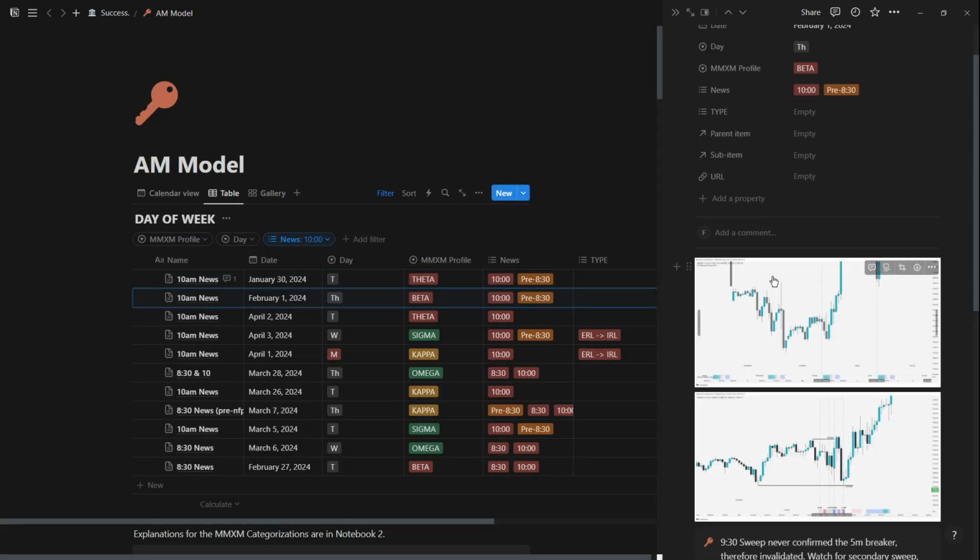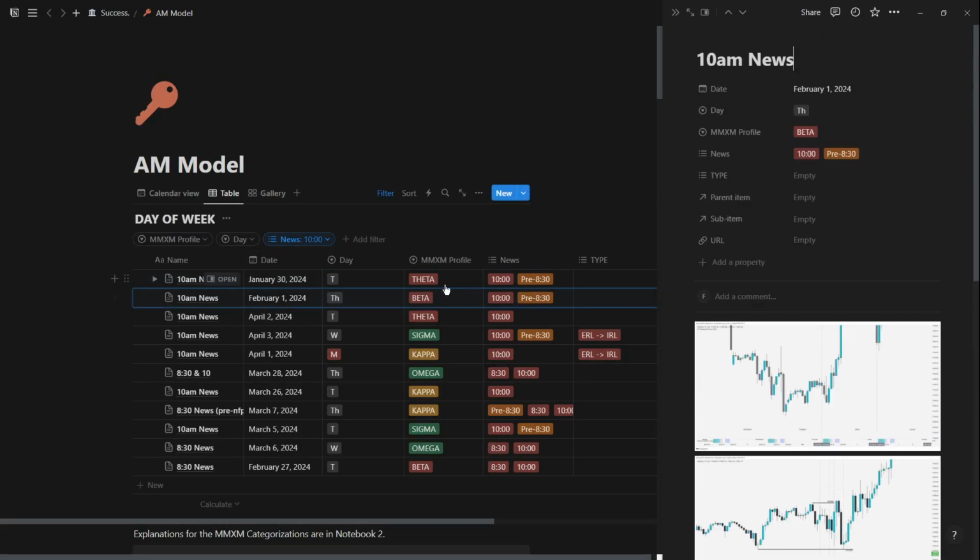But if we look at all these days, also notice that a lot of times when we have just 10 a.m. news, and if it's pre 8:30, meaning if today's Thursday and we have 8:30 news on Friday, any day, regardless of 10 a.m. news, that's before an 8:30 news day is going to be more difficult than others. Most times, not all the time, but most times it's going to create more difficult settings. But even on 10 a.m. news days, it also can be a little difficult.